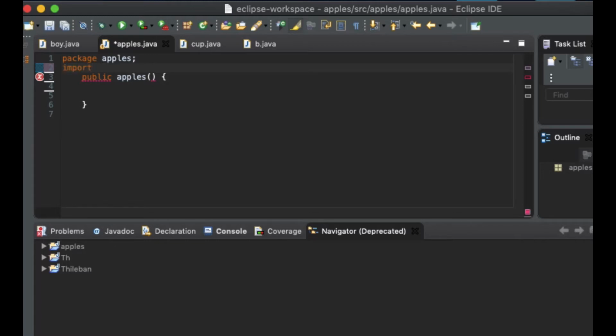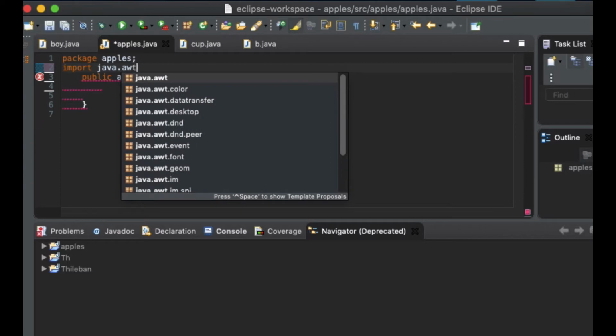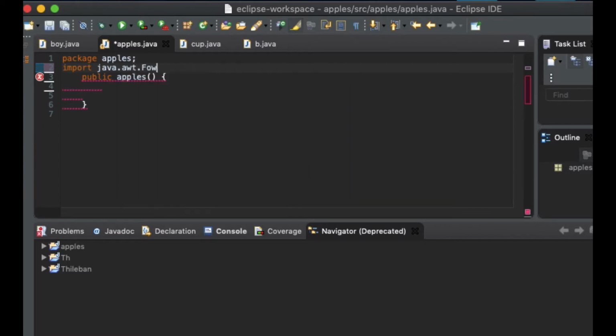Import java.awt.FlowLayout. And then import, okay, I type it again.